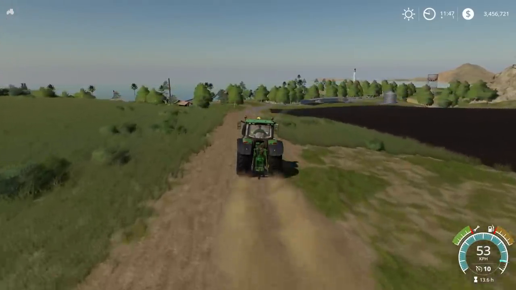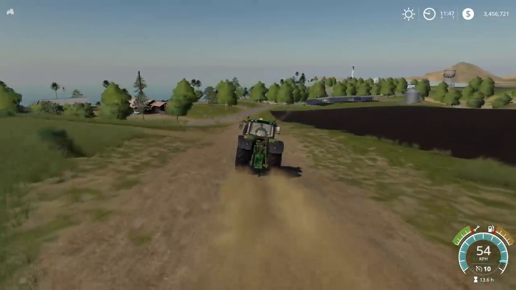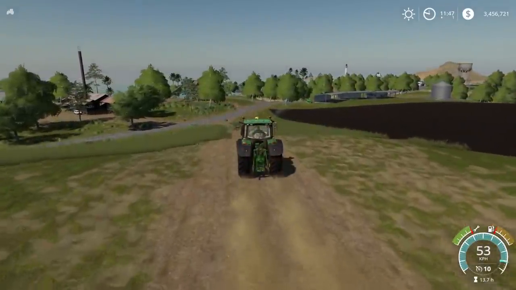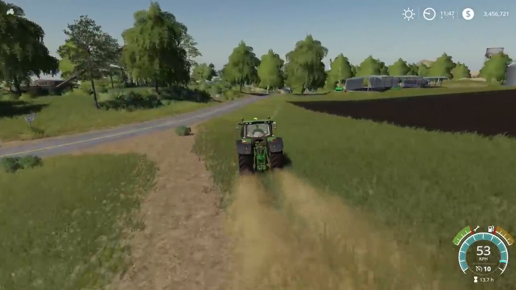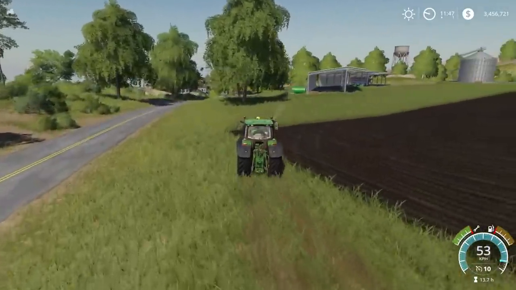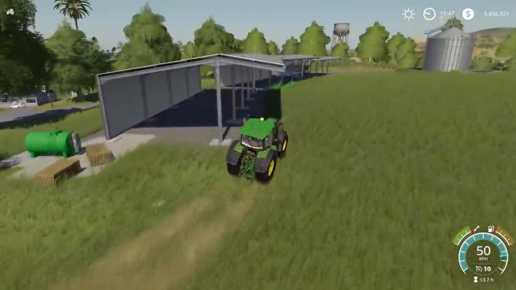Diesel tank down here too, but I think I might keep that here, just in case we're out here somewhere and we need fuel. It's kind of a bit closer for us. So, was he ever sinking the seat when coming down there? It's like, whoa. It's like negative G's on the poor guy. So, the blue tractor should be pretty much done up there.